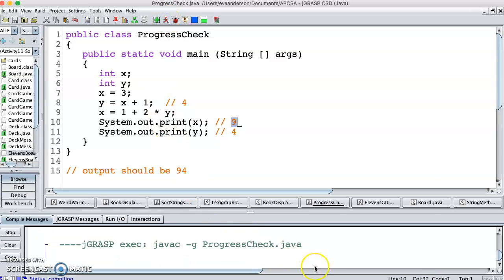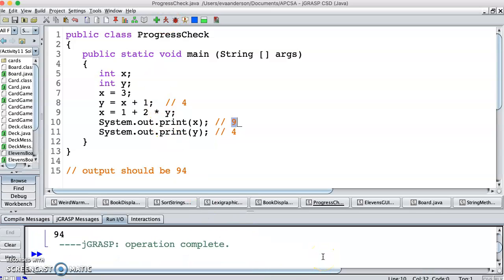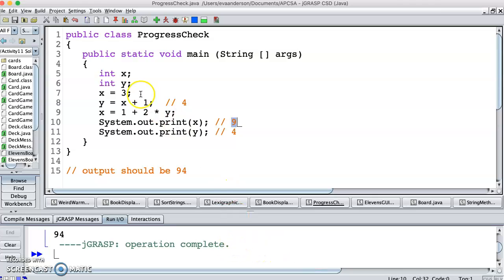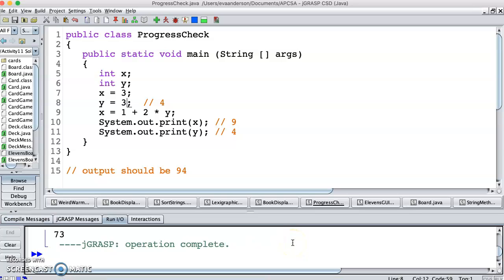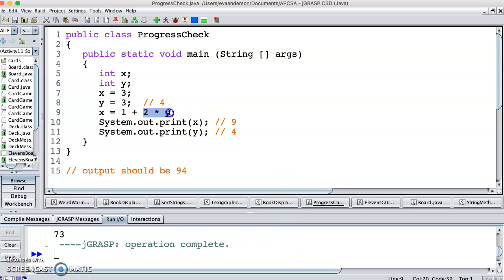So I'm going to run this, show you that it works. And I can even type in some of the other options. One of the other options was to hard code a 3 here. But as I said, then I'm going to end up getting 9-3, or 7-3, because then this value changed. 2 times 3 is 6 plus 1 is 7. So none of the other options give me the 4 that I needed here for Y.